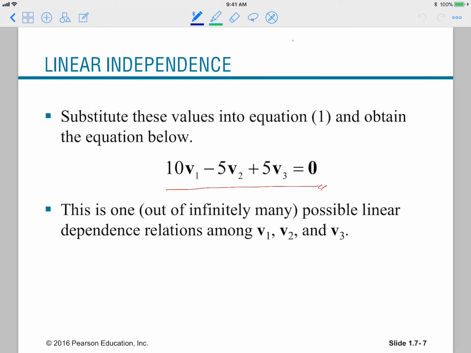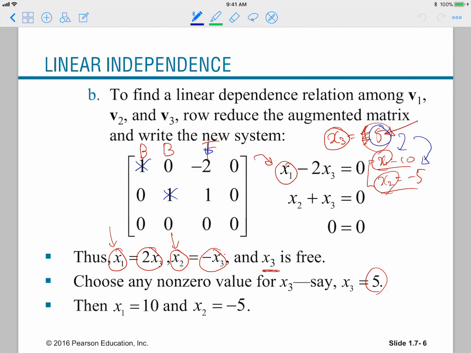And then can we find some other non-trivial solution? Okay, so we found one particular non-trivial solution, but in terms of the number of solutions, we should have infinitely many solutions in this case, because all zeros is one solution, and then we found another solution here, and there is no case like having only two solutions in a linear system, right? So if we have a solution, we will have either a unique solution, or I mean one solution, or infinitely many solutions.